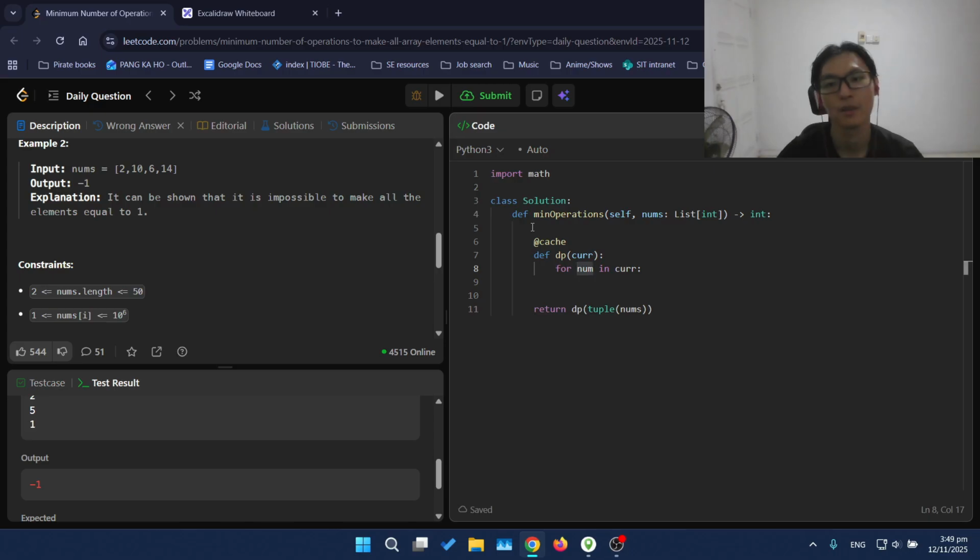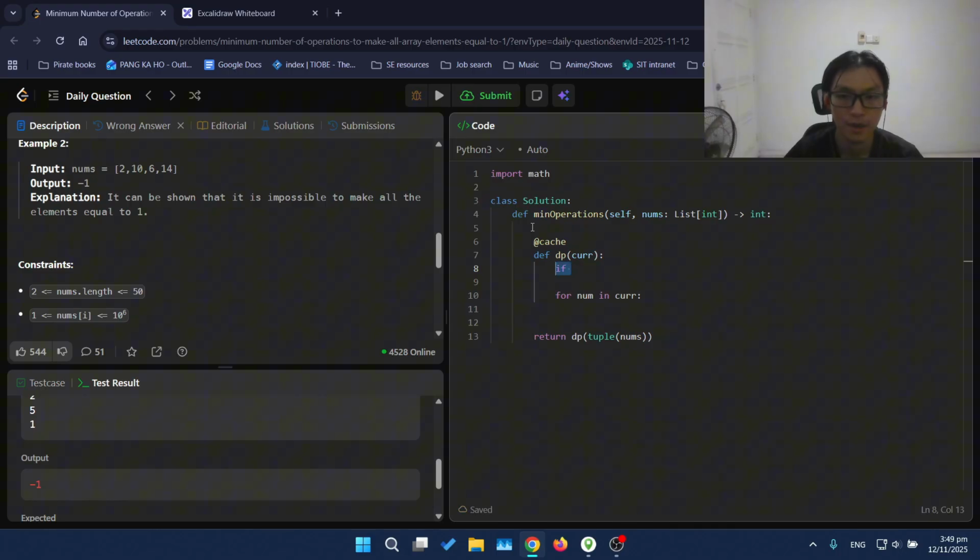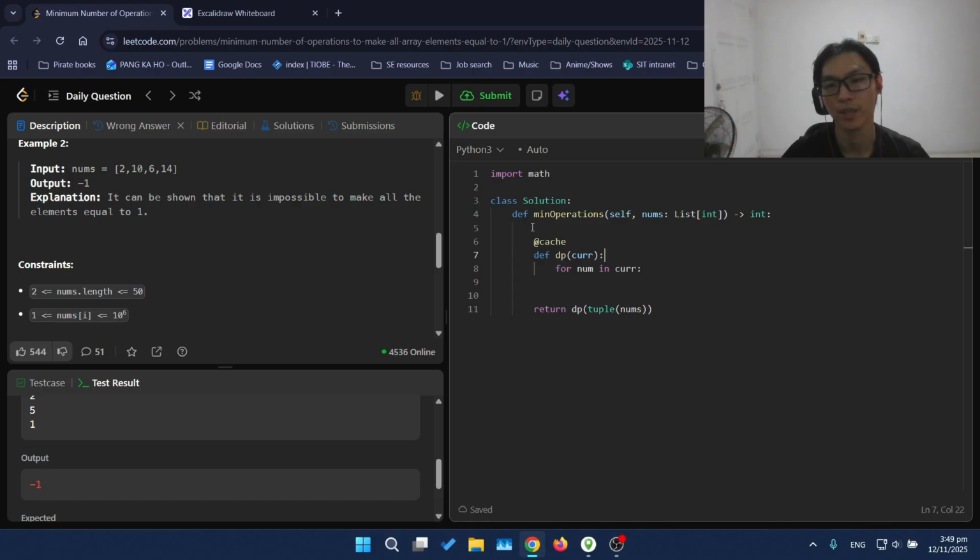Okay. If you can no longer make any progress, then we're done. If all the elements are 1, we're also done, right? How do I check that? There's a syntax in Python that allows you to do an all check. I'll just do it the dumb way. Once is equal to false.